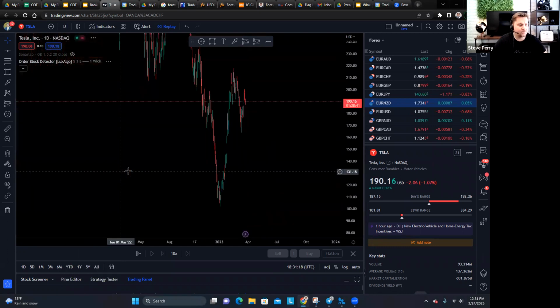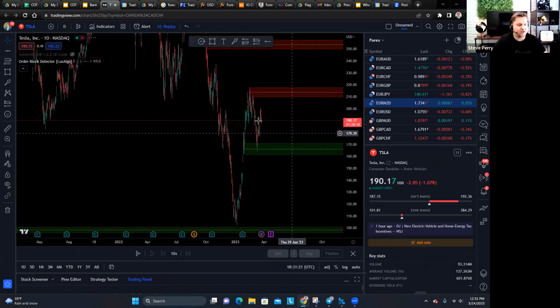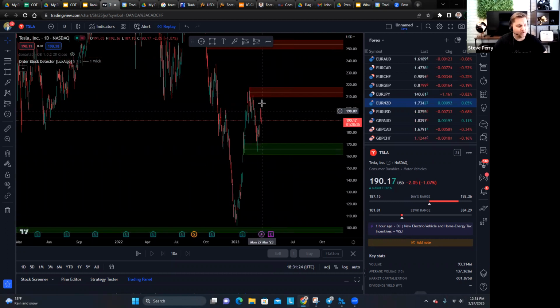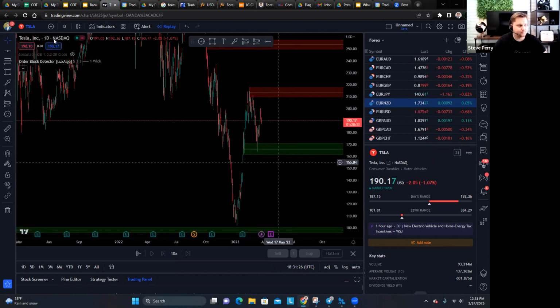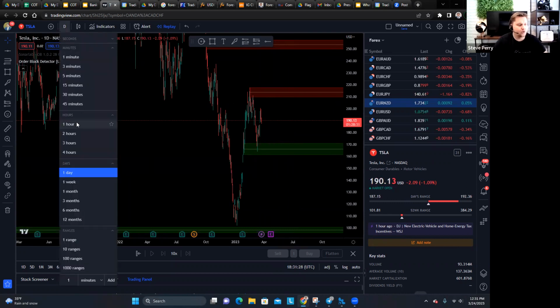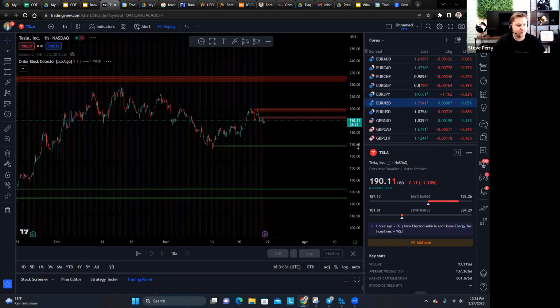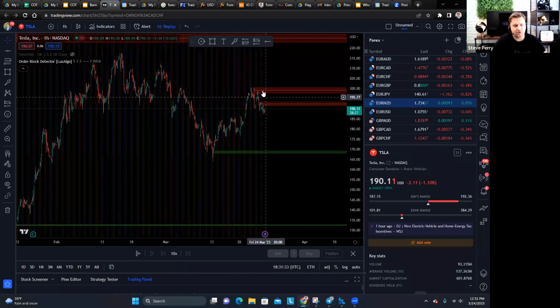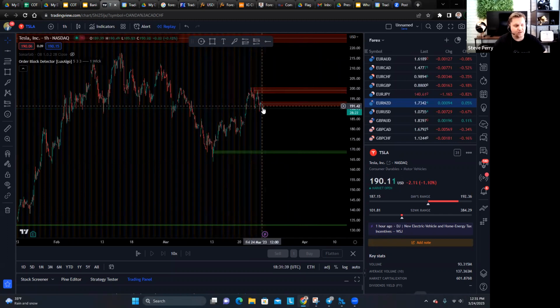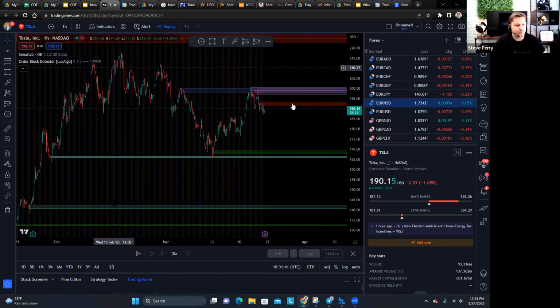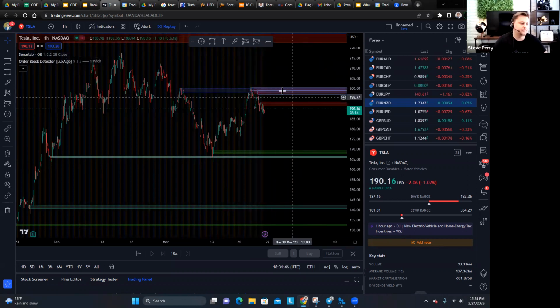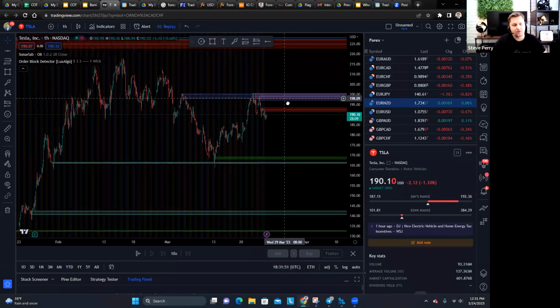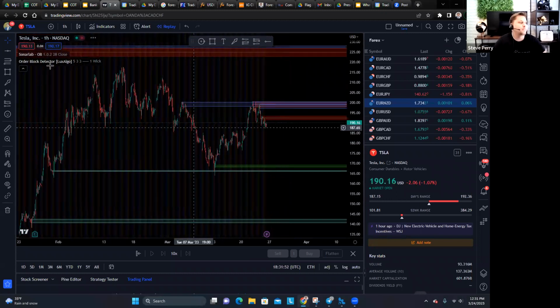You go to a daily chart. It's kind of in a no man's land right here, and really it's looking just kind of bearish. Okay. Go to a 1-hour chart. How does Tesla look here? Mostly selling pressure. So maybe we'll see Tesla go down in the next couple of days. I'm just going off of the order block. You can use SonarLab. SonarLab's saying there's a bunch of selling pressure right there, right? Looks bearish. That's what the indicator's saying. Tesla's probably going to go down a little bit, right?